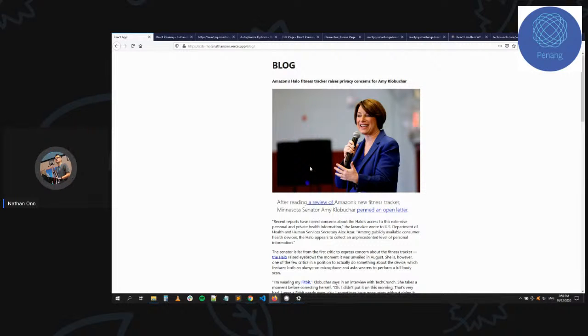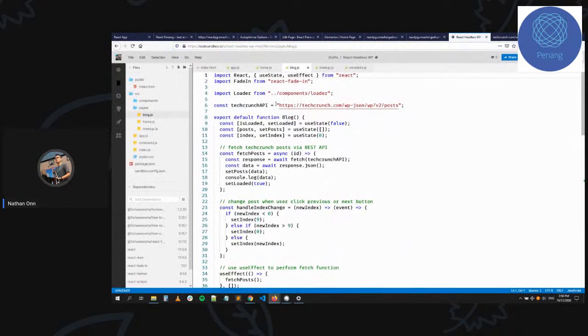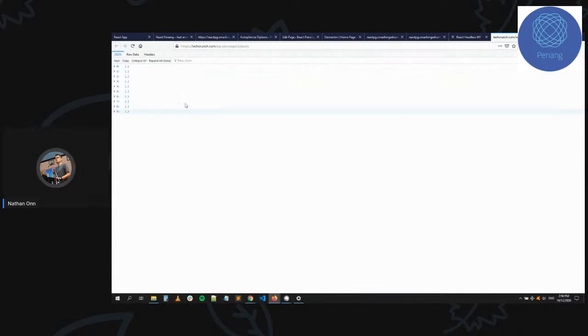In the previous case, I imported all the content right from WordPress. The Headless WordPress included the HTML content as well as the assets and the JavaScript. But in this case, I only import the HTML content from TechCrunch, without the CSS and the JavaScript. So if I look at my code, this is the TechCrunch API, because I know that TechCrunch is built with WordPress, so obviously this API is available and anyone can use it. The setup is the same as well. I'll just grab everything. So this is their API.